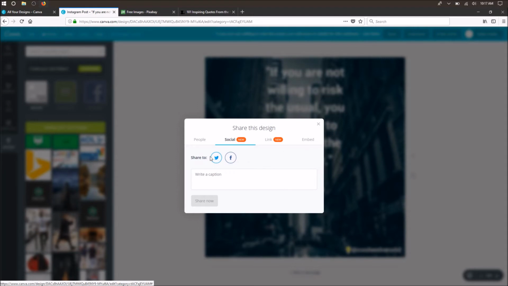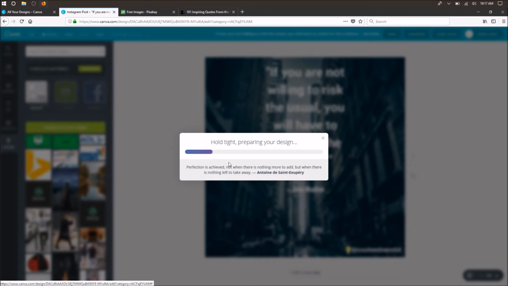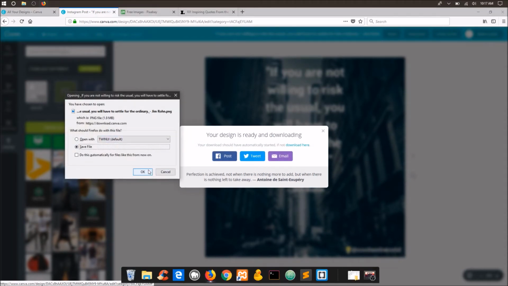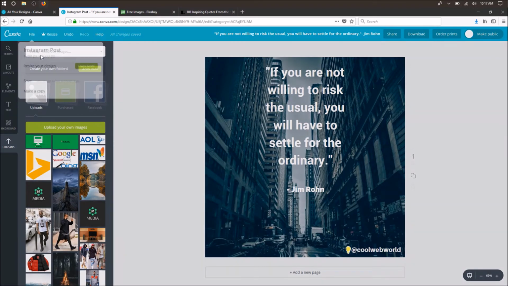You can share it with Facebook and Twitter here if you wanted. You can get the link. You can email people. You can download it. That's what they recommend. You can download the picture. It'll take a little bit. But what I recommend doing is actually downloading the Canva app on your iPhone or Android, and from there you'll see the design once you save it. So you can go here, File, Save, and you'll see the design. From there you can just share it to your Instagram, and it's really the easiest way to do it. And that's everything, guys.